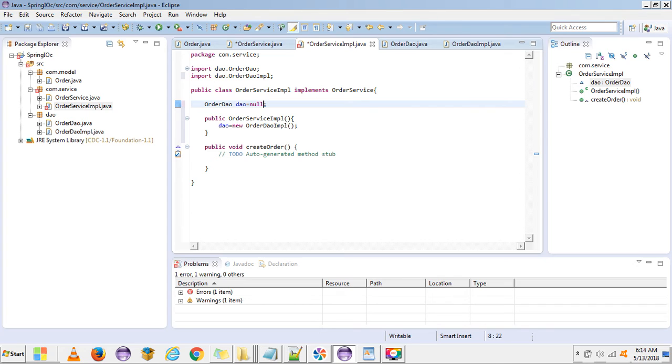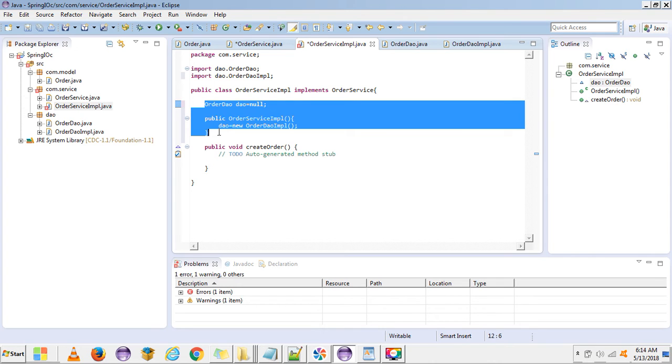This is another way to create the object in the service class. By creating the object like this, we are creating a tight coupling between the order service implementation class and the DAO classes. In this way, those classes are very tightly coupled.